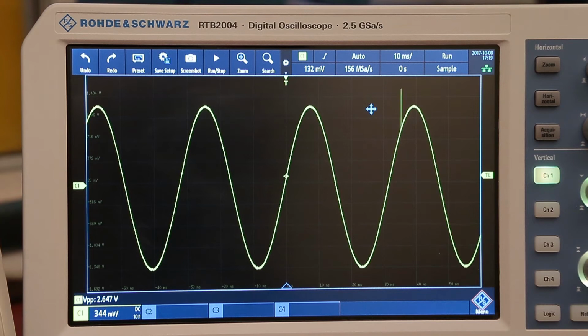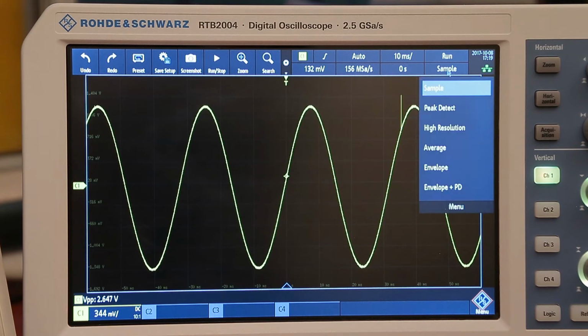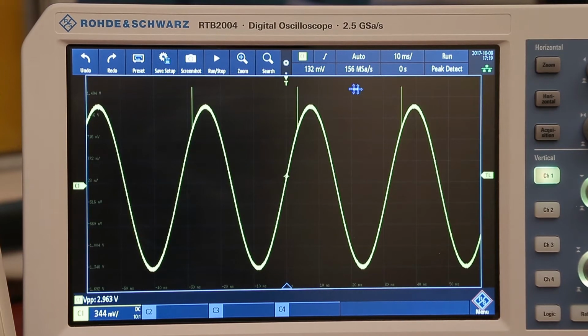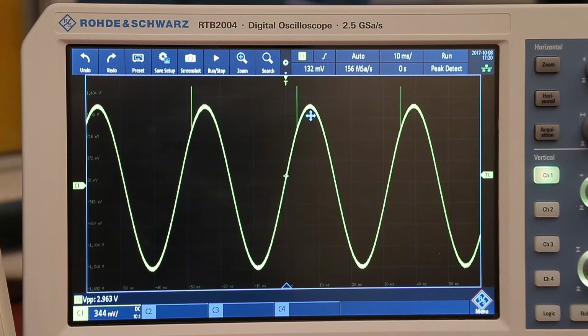We're back to there, and you can see that with the waveform update rate, which I think is up to about 50,000 waveform updates per second, the glitch is showing up periodically on this scope. Of course, if you wanted that to show up all the time, you would just select the peak detect mode, which is more suitable for this particular waveform because of that glitch, and that's picking it up full time. So that's a sine wave.